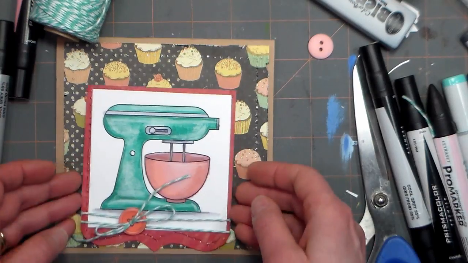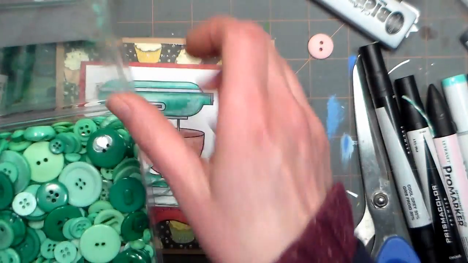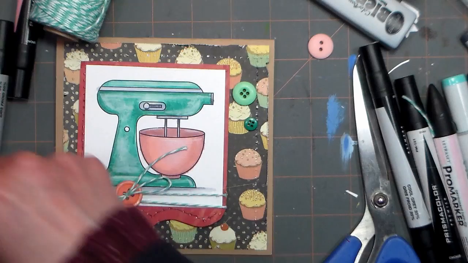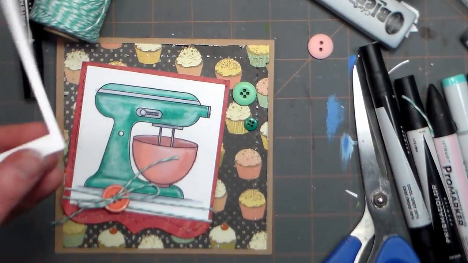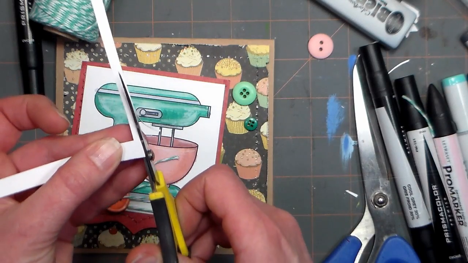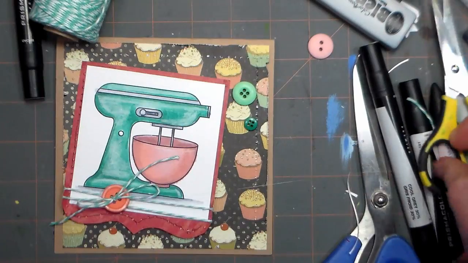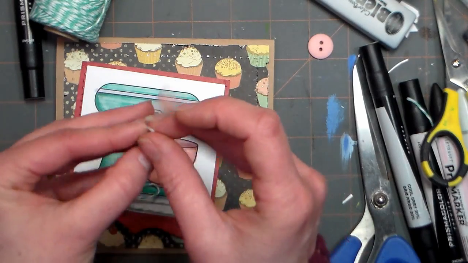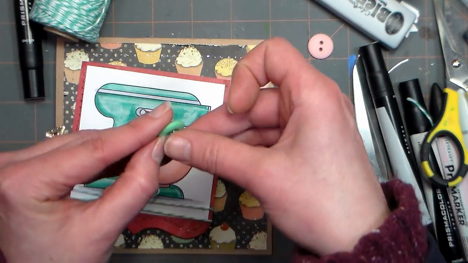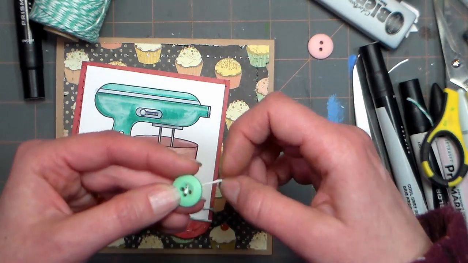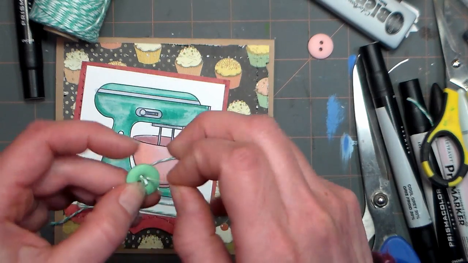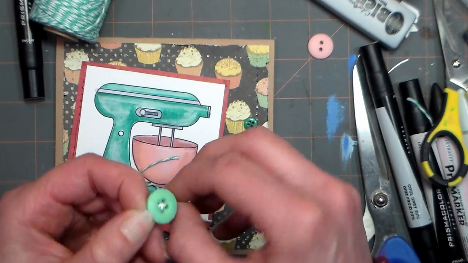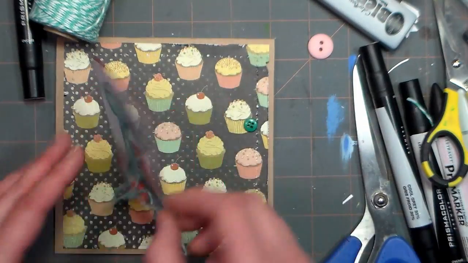That also will keep the string, the twine there from sliding around too much, which is nice. I really love this teal color. So I thought a couple more buttons as embellishments would really set it off and I've got a really fun trick to share with you. I'm going to cut a little sliver of white cardstock or you could use whatever scrap paper you have on your table. I mean, honestly, it's just like a little scrap and then I'm going to thread that through the buttonholes. It looks just like string when you're done but you don't need to thread a needle. You don't need to fuss with the ends of string to get it through the holes. It's so easy and it's like one of my favorite tips. I think that tip came from Aaron Lincoln. I'm not 100% sure but I just love it. It makes so much quick work of getting that threaded button look.